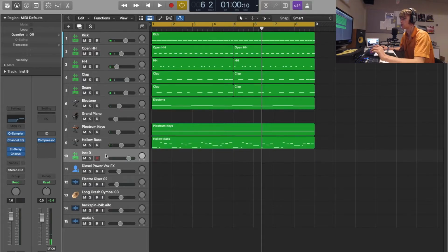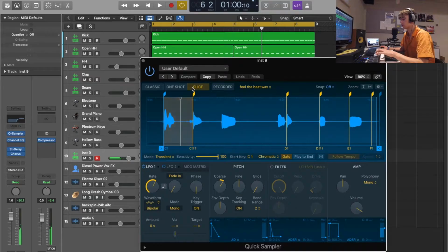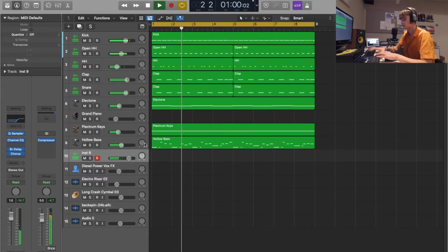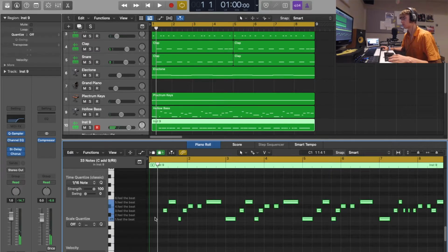But now to my favourite part, because earlier I recorded myself in the mic saying, "feel the beat deep." I had to record it in that order because obviously I'm not going to fully sing it. I've got that kind of thing. Pitched it up 5 semitones to make it sound less like me and more like some kind of house sample. So basically, we'll just play that in with the track. I think I'm just going to take that first one out because it just does it a bit too quickly.